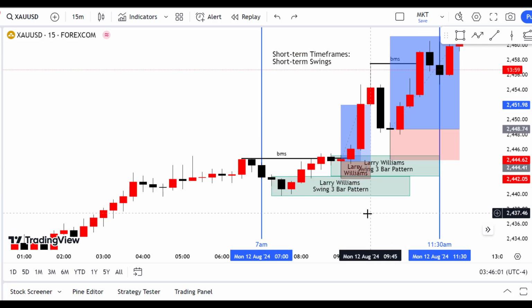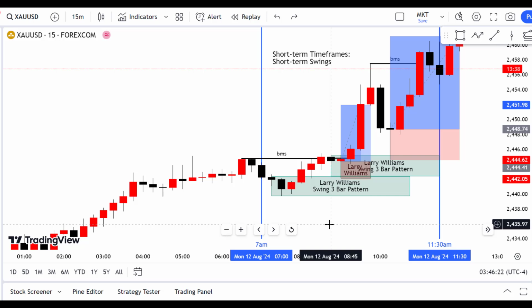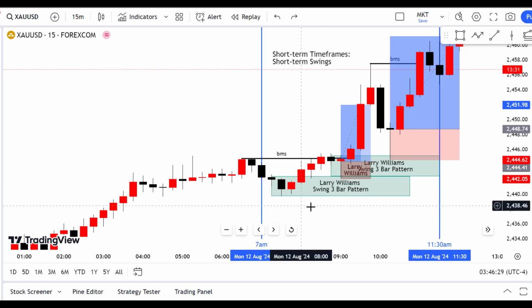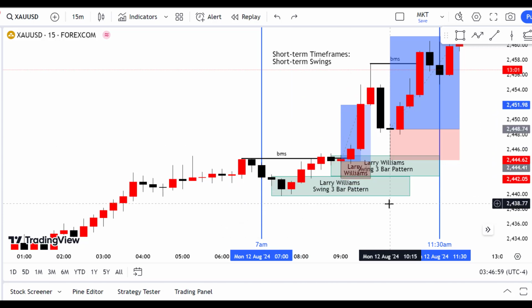Now this is our bullish example on our chart on the XAUUSD. This trade was taken 2 times on this day, which is August 12, 2024. Remember, I told you that when looking for a way to enter in the market, you need to understand your primary time frame swing, short-term swing. You need to know how to enter on the primary time frame swings. Do you get what I'm saying?